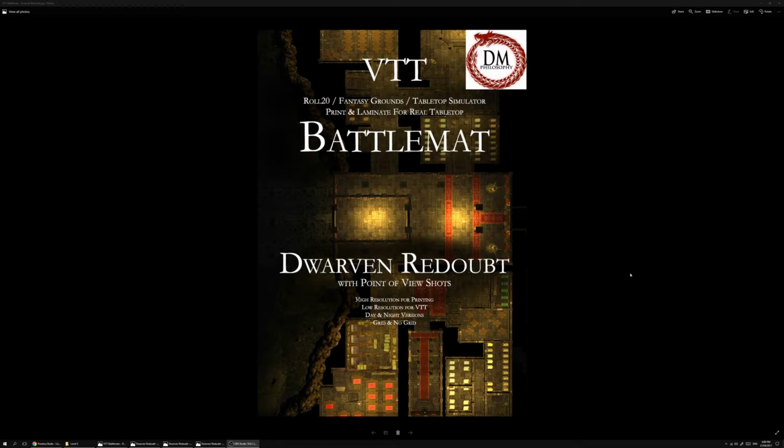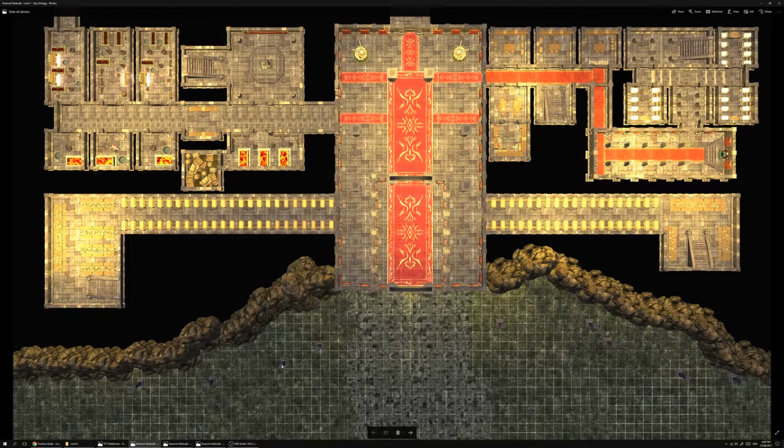So basically the Dwarven Redoubt is just a defensible position that's located within the mountain side. Okay, so anyway, let's just jump in here and have a look at it. So starting with the first level, this is the daytime gridded map.